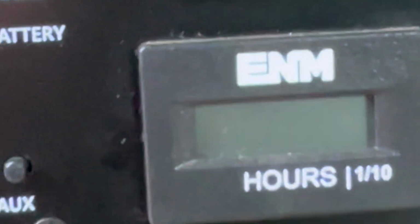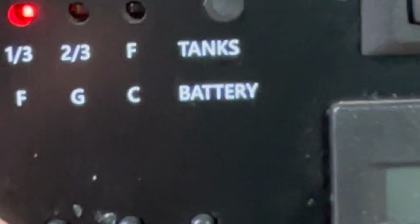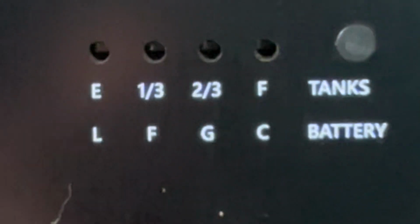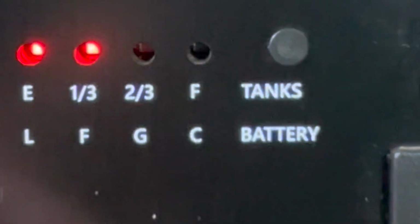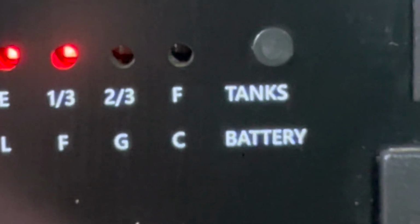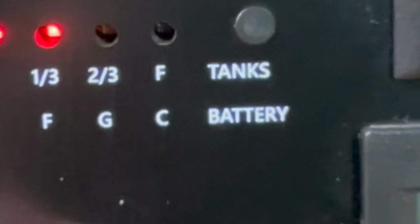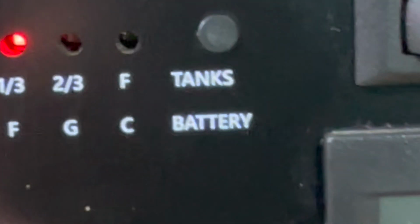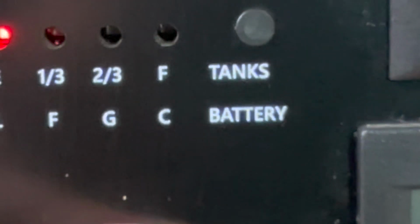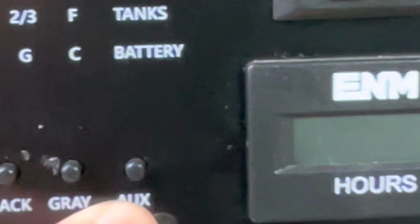Batteries are full. Fresh water tank. There's a little bit of water in there, enough for folks to be able to flush and wash hands. Black tank. There's a little bit of water in there because I put some detergent and whatnot. So here's where you measure the tanks to make sure that they're not full. Gray, same thing. I put some stuff in there to keep it clean. This one, I've never been able to figure out what that is.